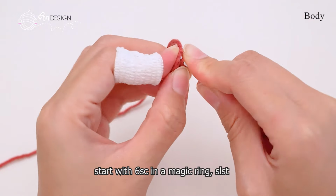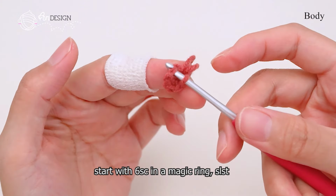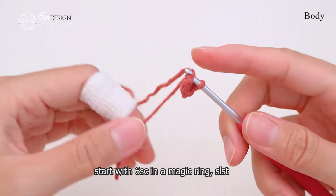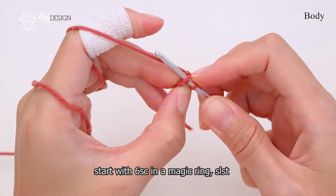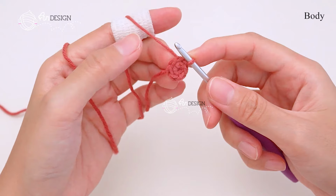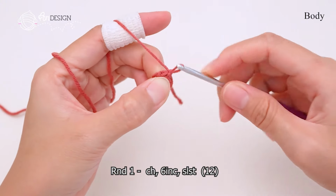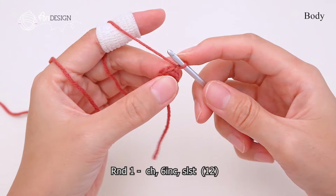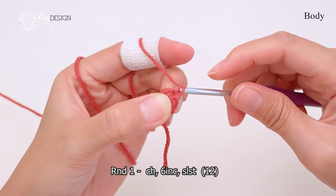You can place a marker in the first stitch of each round to help keep track. At the end of each round, do a slip stitch to join. And then make a chain to start the next round. In round 1, make an increase in every stitch until the end. You should have a total of 12 stitches.